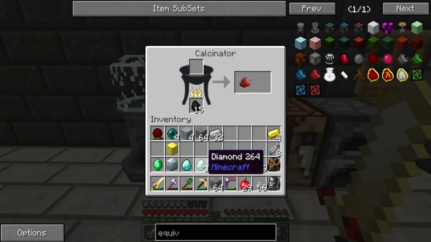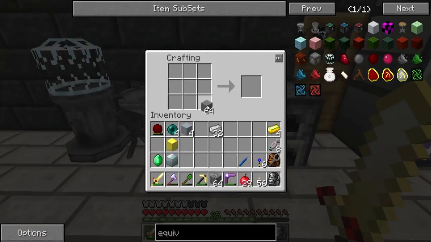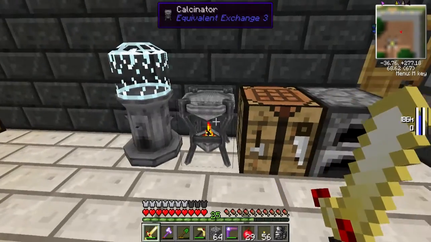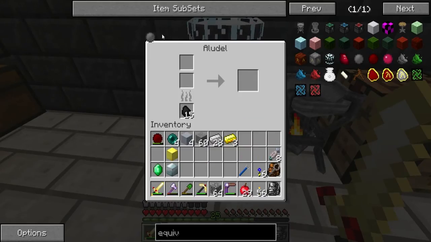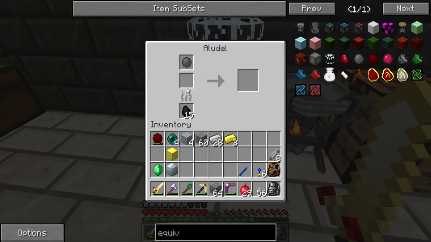So what we're going to do is, as we cook these things here, we're also going to need an inert stone. And you make an inert stone like this. So you need 4 cooked stone and a gold ingot. And now we get our inert stone. And what we're going to have to use is the stuff we get out of here, which is minium dust. So once we've got 8 of this minium dust, we're going to put this inert stone on top of the alludel, and we're going to put our 8 minium dust underneath here.